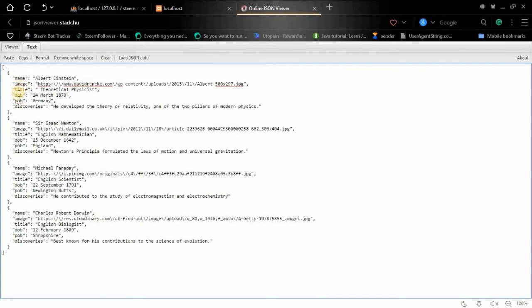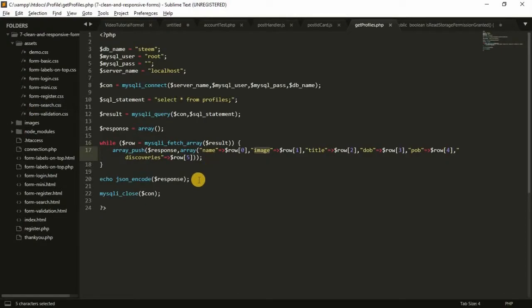And then finally here we'll do an echo statement, echo json_encode. Okay, so we pass this. This is what the Android device receives as a result, and then finally we close the connection.